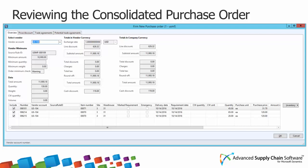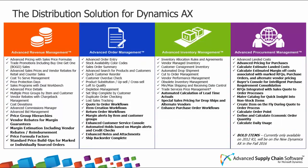Yes. So Standard AX has ship complete functionality that came in with R3. We've enhanced that a little bit so that you can actually define the ship complete rules by customer. And what we're talking about here is under my order management module. Then what we've done on top of that is two other things. I can say, does that ship complete logic apply to the entire order? Or what if I'm fulfilling a single order from 3 different warehouses? Maybe I want to apply that ship complete by warehouse, so I'm only going to have one shipment out of each individual warehouse. So that's something that we've added to the solution.